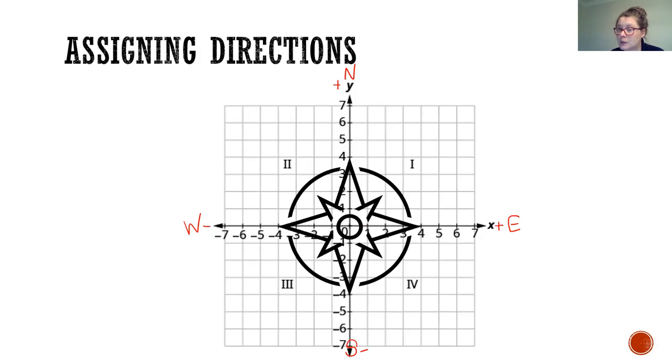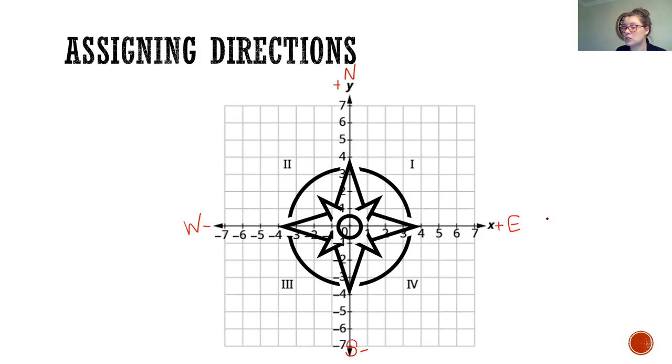That is by convention. If you wish to change the convention, you will have to define your directions for me. So that might mean you have to draw me a compass somewhere so it says west is positive. If you live up west, you may find west being positive a really good idea, but you won't find a textbook that uses that, unfortunately. So by convention, north positive, south negative, up positive, down negative, left is negative, right is positive, east is positive, west is negative. So those are our conventions when we're assigning directions.